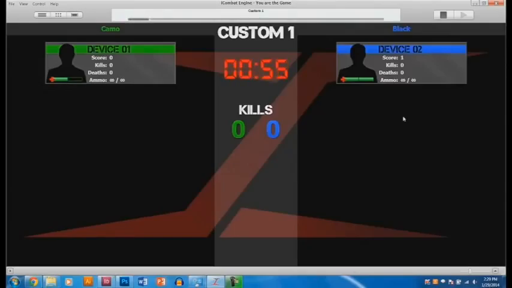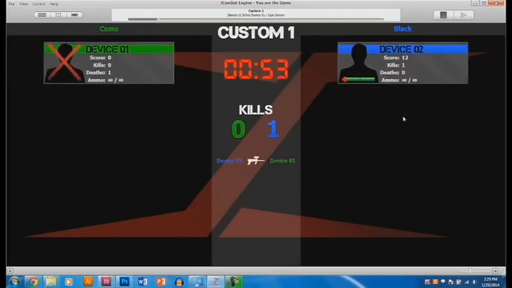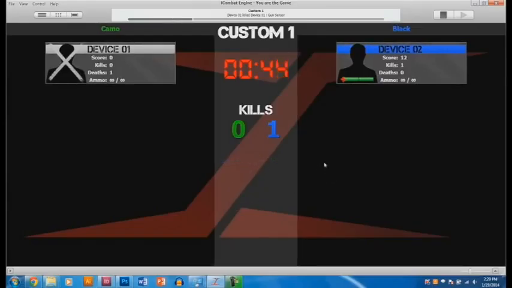I shot at one of the units, you can see that the health is gone. I'll shoot at them again and they've been eliminated. Here in the timeline, you'll see which player eliminated the other player, and it gives you a detailed overview as fast as things happen on the field. After the time, the game will automatically end, and you can also see the total kills for each team very easily.